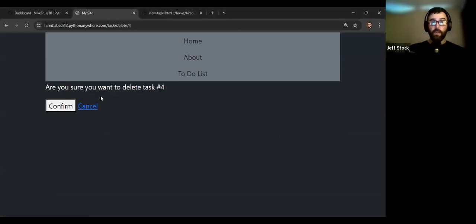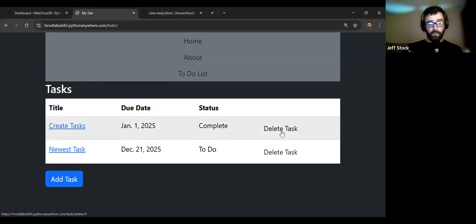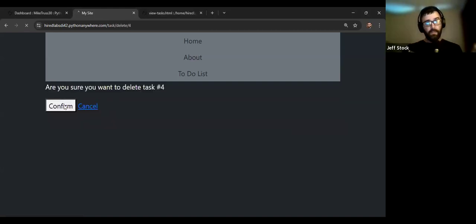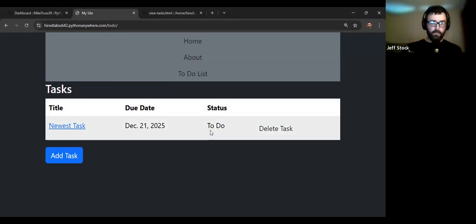And it says, hey, are you sure you want to delete number 4? We have our confirm button. We have our cancel button, which again is not a front end class. We're not trying to make this look beautiful. We just want to see that it works. So we're going to try cancel first. Still there. It takes us back like it's supposed to. Now if I hit delete, I hit confirm, it takes it out. So now we've re-implemented our delete function with a class-based view.